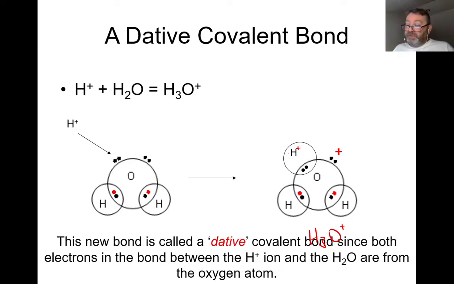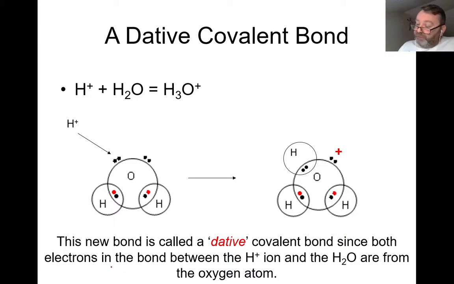Okay, so this new bond is called dative. Now please remember that, that's a key word, and it has been asked umpteen times before. What's a dative covalent bond? A dative covalent bond is when a covalent bond is formed by one atom giving both electrons into the bond, and the other atom gives nothing. All right, so the H plus has no electrons to give, it's a bare proton, comes in and takes both, settles down and stabilizes like helium, and the poor water molecule has to give 2 electrons in order to keep that bond together. So this new bond is called a dative covalent bond.